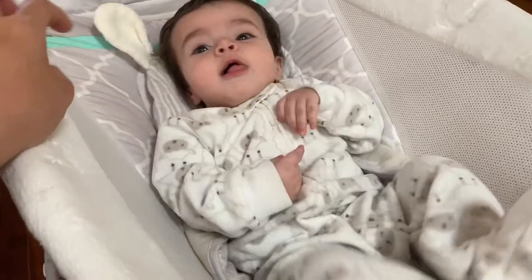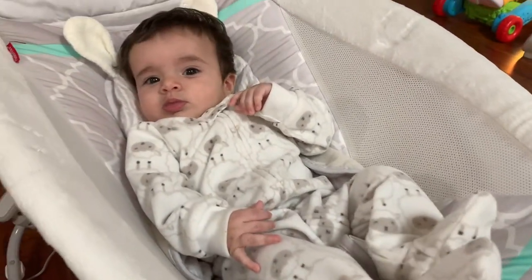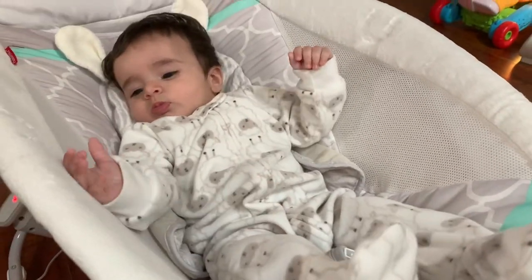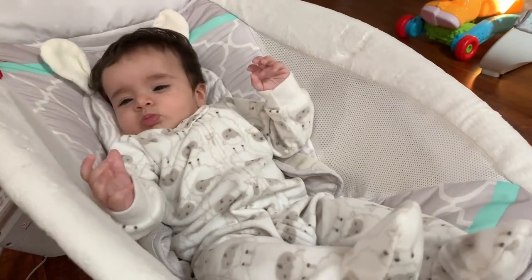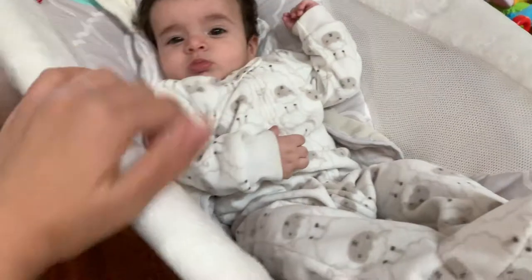This one is the donkey version. It comes in many different colors with different animals and types — it's just so pretty. There are many different ones you can buy to match your nursery. This one doesn't have any toys that go over it; it has little rings that the baby can play with.